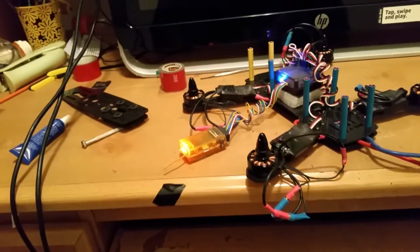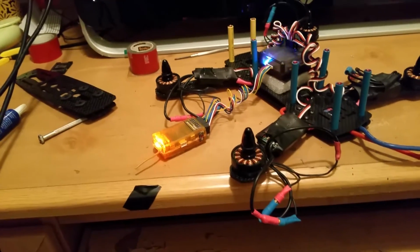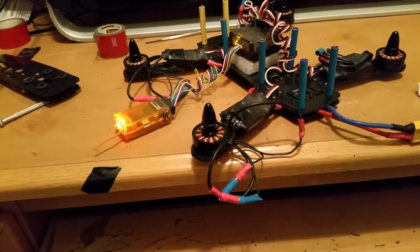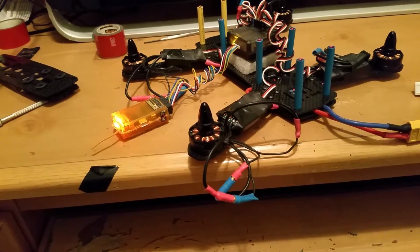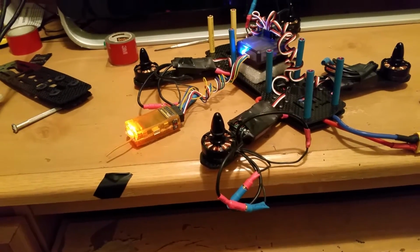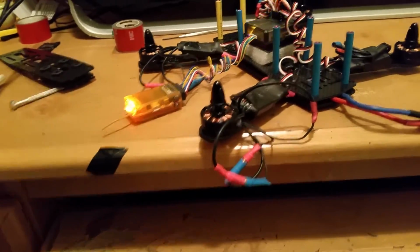Now, here we go. I'm going to activate this bad boy, guys. I'm going to let you guys see the issue that I'm having. Now, I activated it by moving yaw to the left. As you can see, there she goes. Now, look at that. You hear that, guys? And that's mid-stick, and she's sputtering. Let me deactivate the motors. There she went. Motors are deactivated now. Alrighty. So, as you guys can see, the issue that I was having with it sputtering and stuff like that.